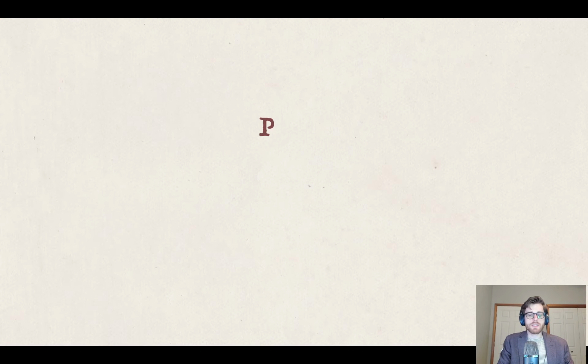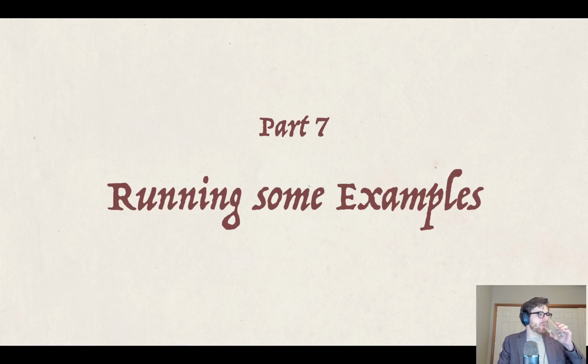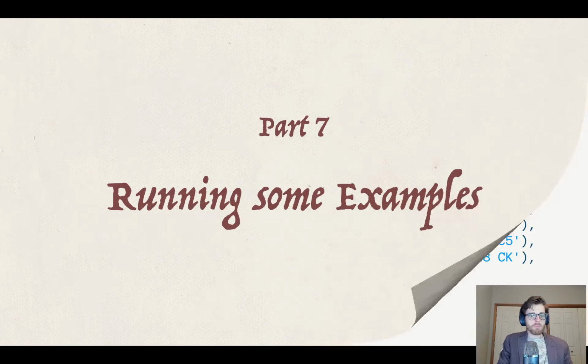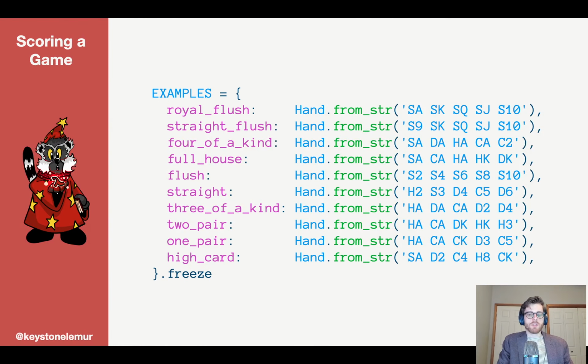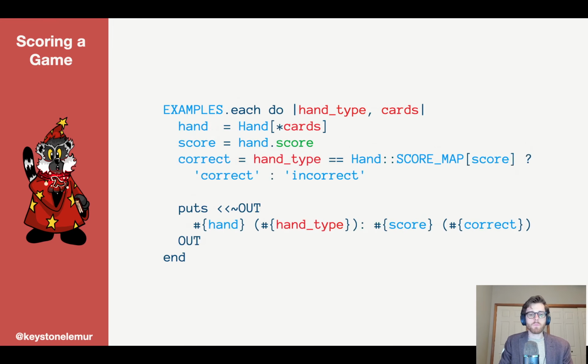Now we can run some of these examples to see how well our code might work. Now remember our constant for examples to run against. They're about to become really, really useful here. We iterate over all of them and see whether or not they're correct. Granted, not our spec or mini test, but those don't fit well on a slide, so here we are.